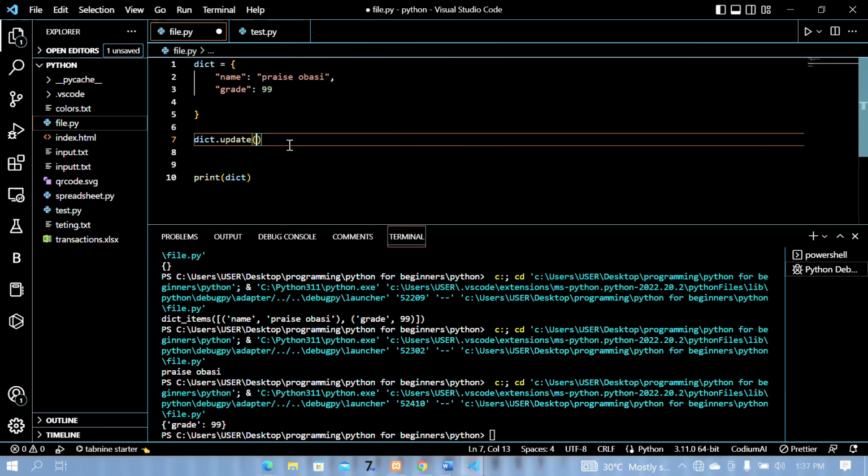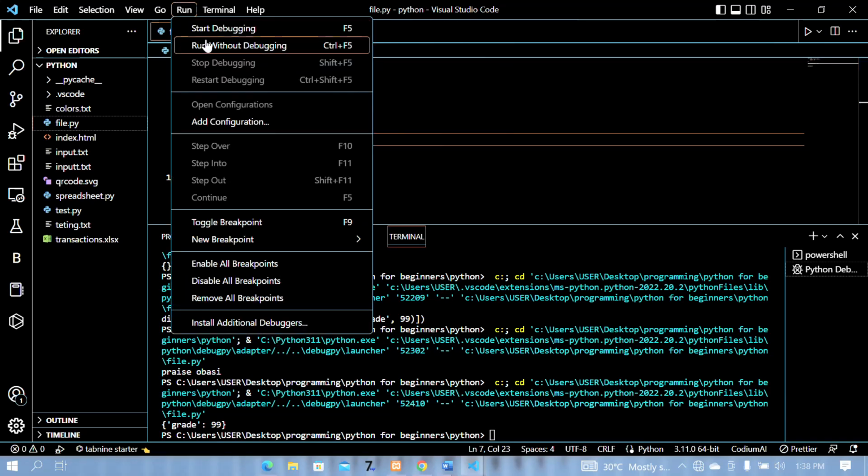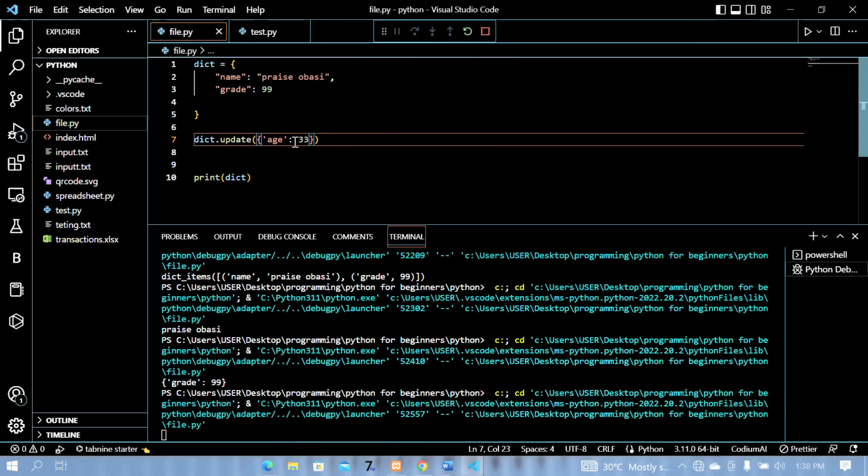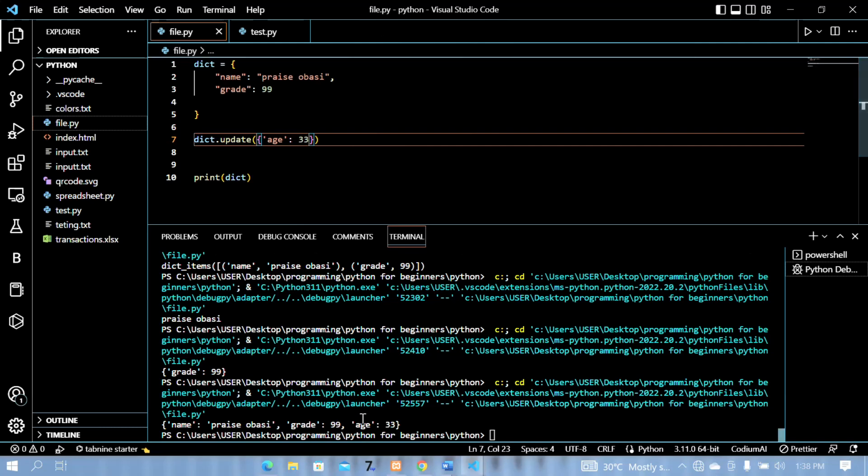Just define it the way you would any normal key-value pair. So we have name, we have grade, let's just add age. And let's run it now. It's just going to include that in the dictionary. There we have it. So that is basically every single thing there is.